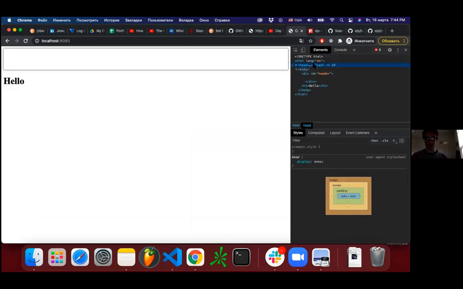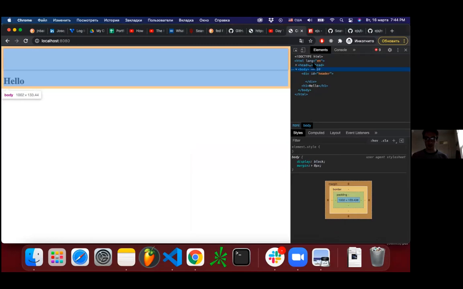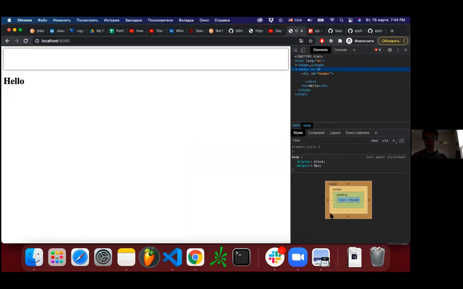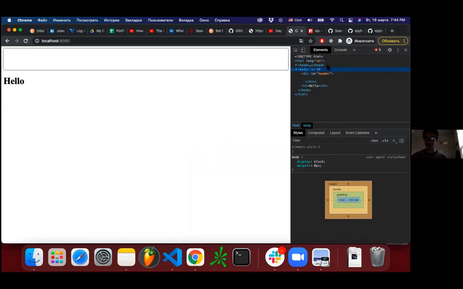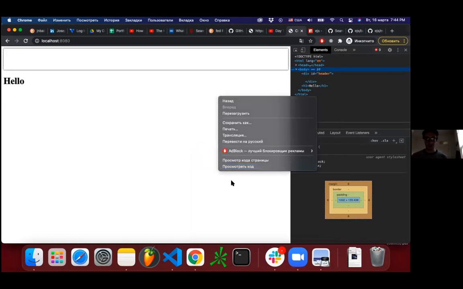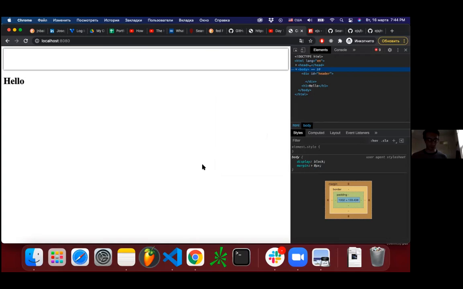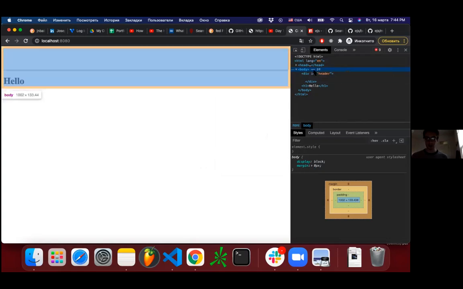So I don't think we need to change anything. Yeah, that's kind of ugly because it doesn't go all the way. And you'll see this is because we have this margin. You can tell it's margin as opposed to padding right here. Padding is green, if you're using Chrome. Oh, if I didn't go over that, this is inspect element. On Mac, you can do Command Option J, or on Windows, you can do Control Shift J to get here and just hit elements. So you could tell that it's margin.